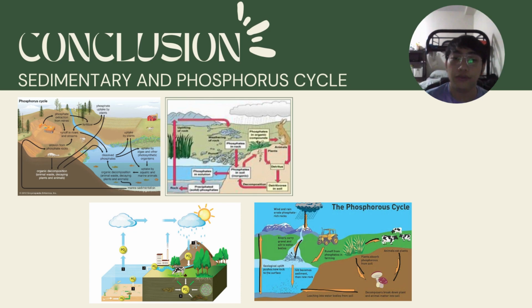To mitigate these adverse effects, promoting reforestation and afforestation can help to reduce soil erosion, enhance soil fertility, and restore natural habitat. Implementing erosion control measures such as planting cover crops can also help minimize soil loss and nutrient runoff. In conclusion, it is vital that we recognize the adverse effects of anthropogenic activities on the sedimentary and phosphorus cycle and take action to protect and preserve these critical processes. Through sustainable practices and responsible management, we can ensure a healthy and thriving environment for present and future generations.